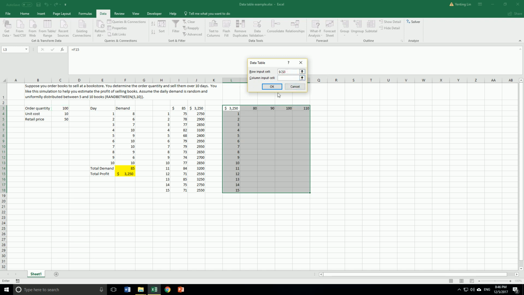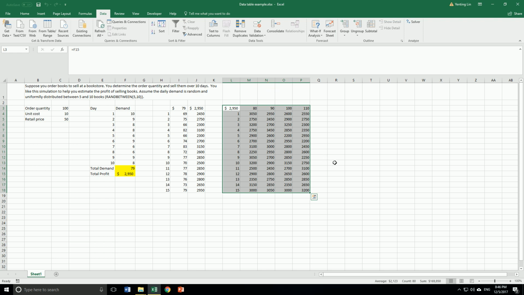Column input cell as before, because we don't need those numbers in the model at all, so I can click on any empty cell and OK. And now, for every order quantity, I have simulation runs, and for every one I have the total profit over here. Okay, so that's the second example.